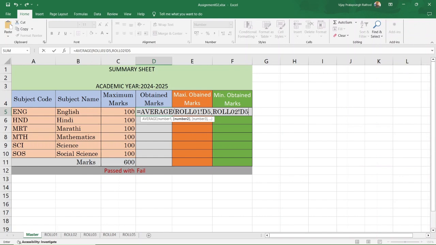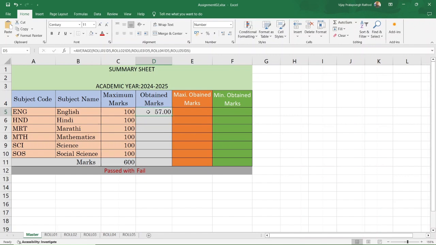Then D5, comma, roll 03, then D5, comma, roll 04, exclamation mark, D5, comma, roll 05, D5, and bracket closed, enter.